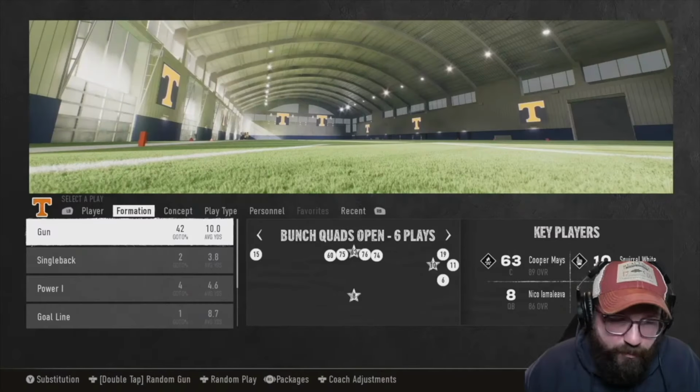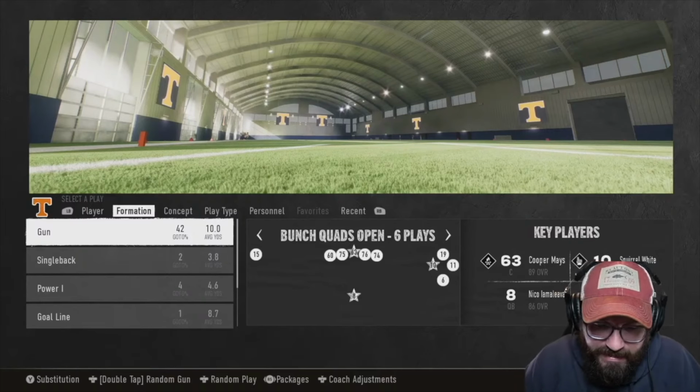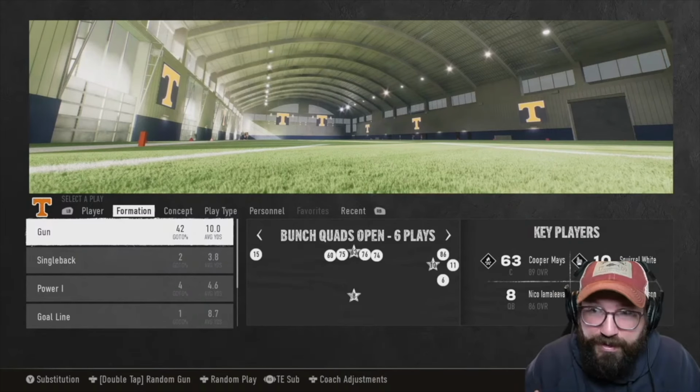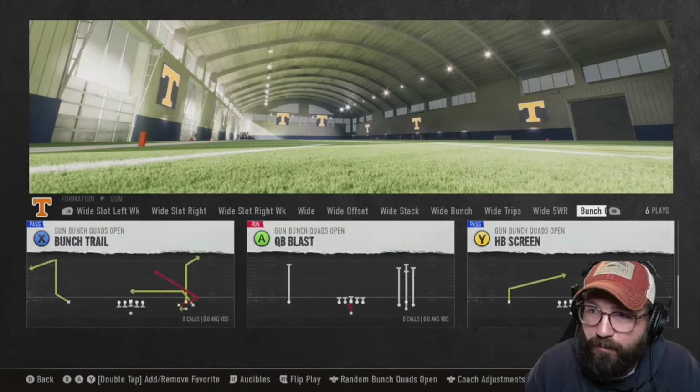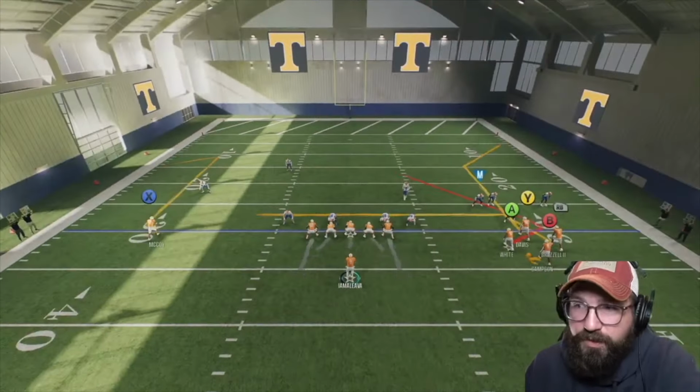They just put this in with the new update. It is unbelievable because it does a lot of things. It gives you the numbers game. Really simple, and I'm going to show you. My favorite one is this bunch trail. And then when you come out here, you can do a lot of different things.